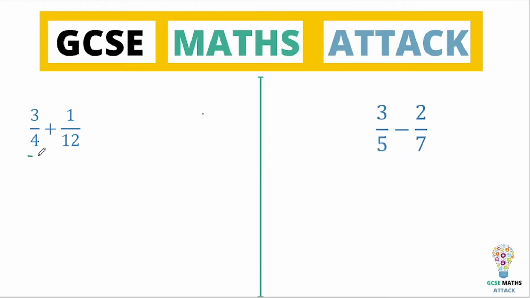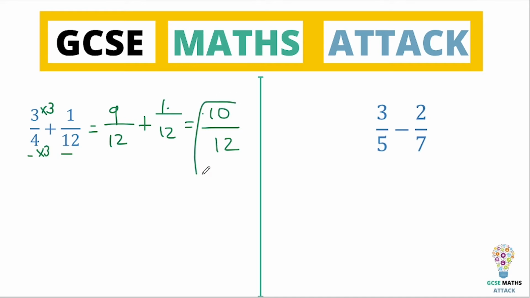Okay, so over here we can see that there's a 4 and there's a 12, so the denominators are different. So we need to think of numbers in order for the denominators to be the same. Now I know that I can multiply the denominator by 3 in order for that to change into a 12. So whatever I do to the denominator, I must do to the numerator in order for this fraction to become an equivalent fraction. 3 times 3 is 9, 4 times 3 is 12, plus 1 over 12. 9 plus 1 is 10, and the denominator stays the same. The misconception is 12 plus 12 is 24, but be careful, the denominator always stays the same.